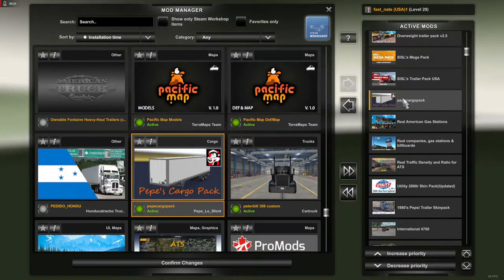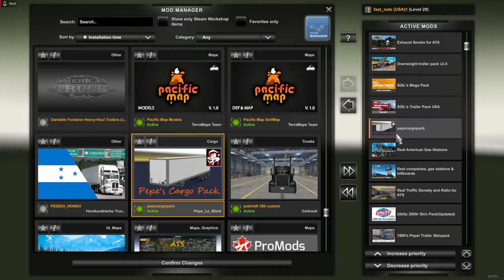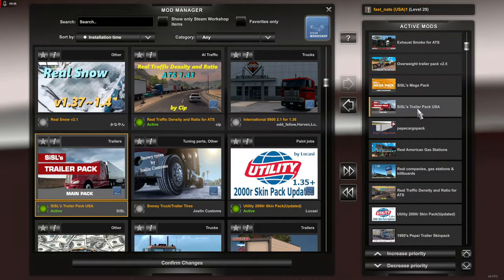And then it's a cargo pack I have in there. I'm not sure if that's the right place for it. I only put it there because the trailer packs are right here for SCS.